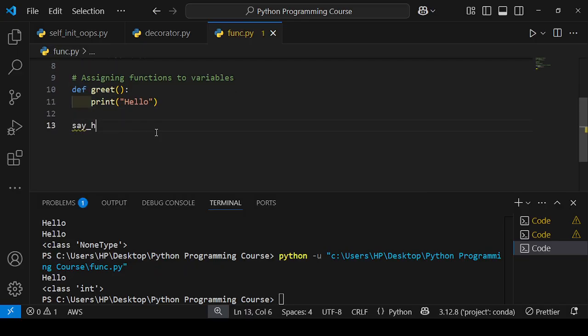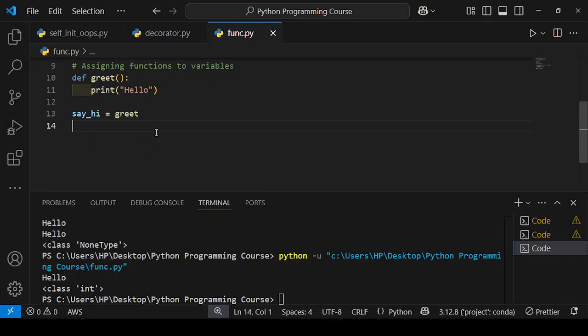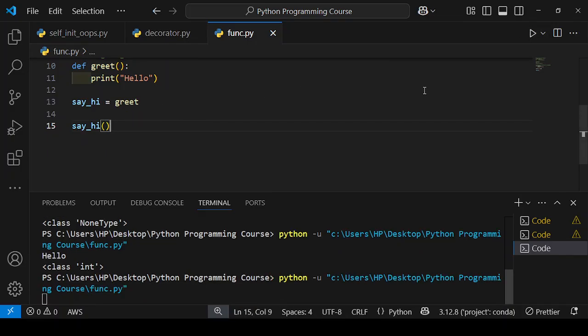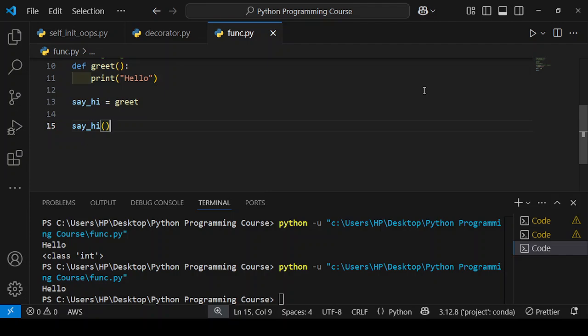Say I write a new variable, say_hi, and I pass greet, not calling it. Here I will call. So what happened here? We assigned the greet function to a new variable, say_hi, and when the new variable is called, you get the output hello. It is just changing the name only. Okay, say_hi is just another name for the same function as greet.